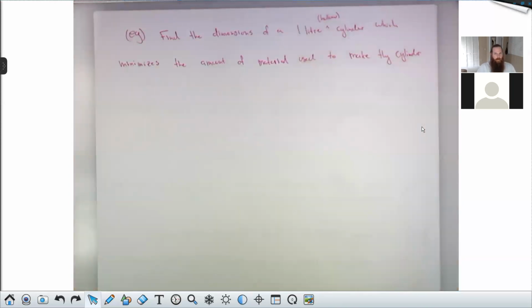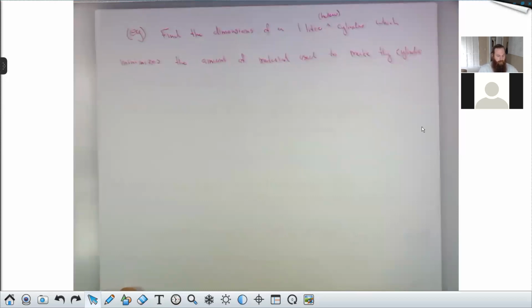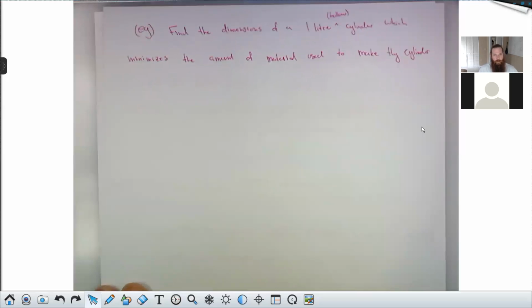Right, so it's like a can. Right, think like a soup can. Back in the 50s and 60s, oil actually came in cans, even up through the 80s in some places. So we want to find out, the aluminum or whatever it is I'm using to build this can costs money. I know I need to sell oil in 1 liter quantities. So I want to know, how can I make this cylinder cost the least amount of money to manufacture? And the answer there is, well, you've got to use the least amount of material.